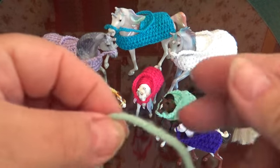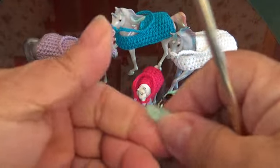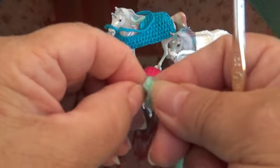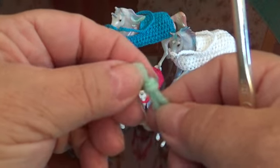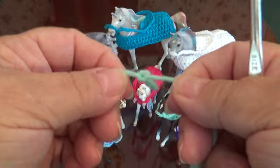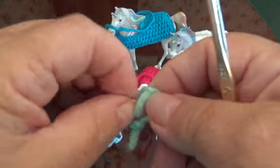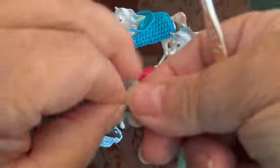To start, first you're going to make your little loop. Okay, and leave just a little one. Just a tiny little one. Then I save some of this little loop here to give it an extra knot or two, just to make sure this sucker won't come apart.